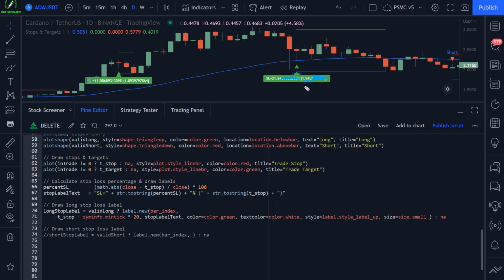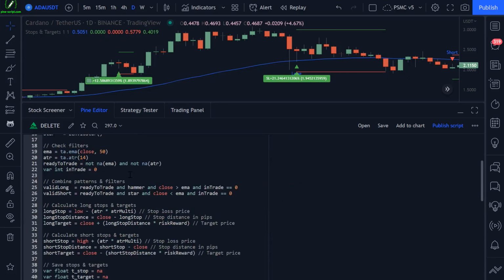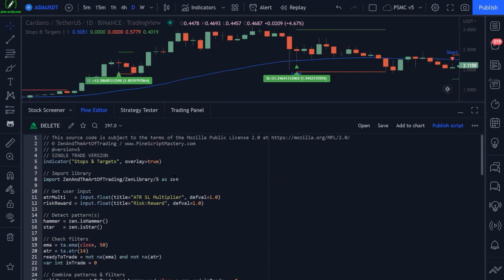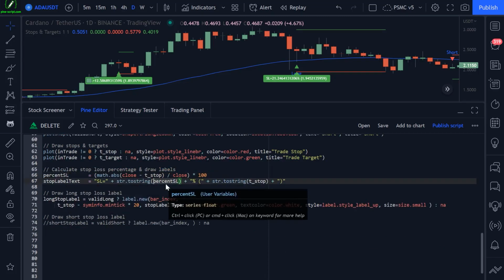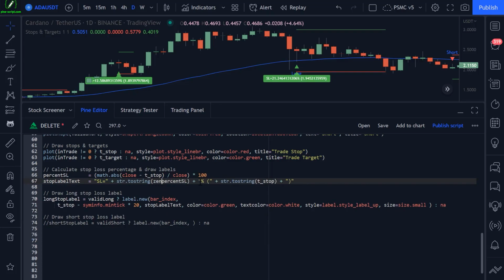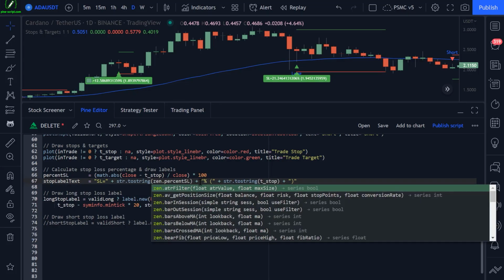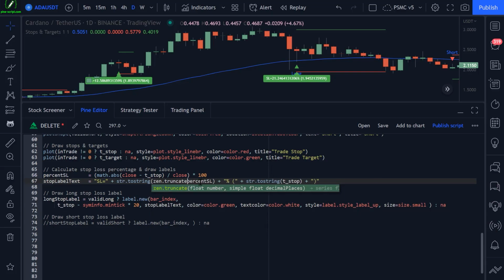So we only get 2, or in this case 4 for our price, and 2 decimal places for our percentage amount. So to use that function, since I've already imported my Zen library as Zen, this is the alias for my library, I can say here, percent stop loss, where we convert it to a string, I can write out here Zen.control.truncate.